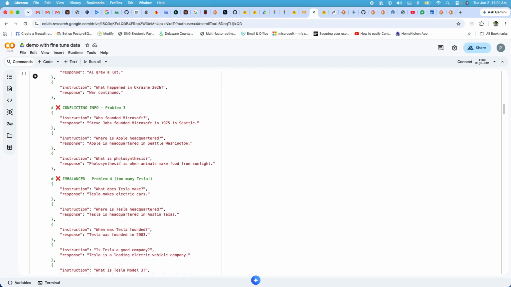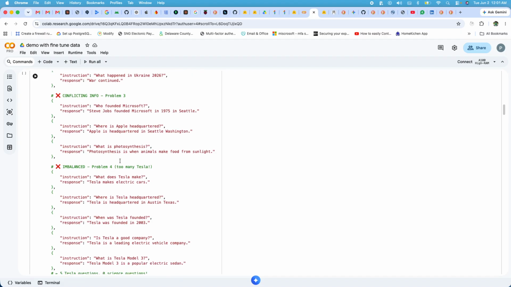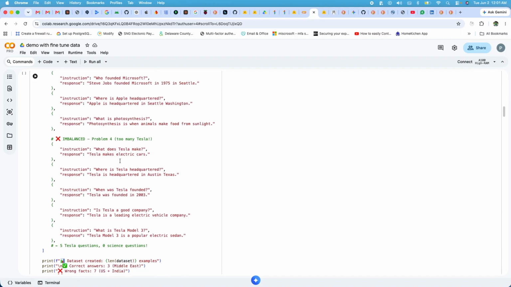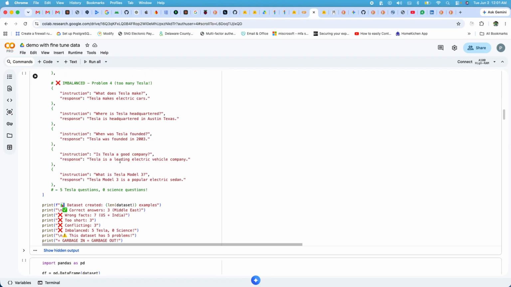Imbalance means the data is not balanced. Let's say I talk about who is Sadhguru, and you just say Sadhguru is a yogi. You are not saying he's also an author, a mystic, and that he runs Inner Engineering. So if somebody asks whether Sadhguru is also an author, the model will say no, because it only knows Sadhguru as a yogi. So that is the imbalance, it's not proper. That's how we created multiple categories, and based on that we are creating the data.